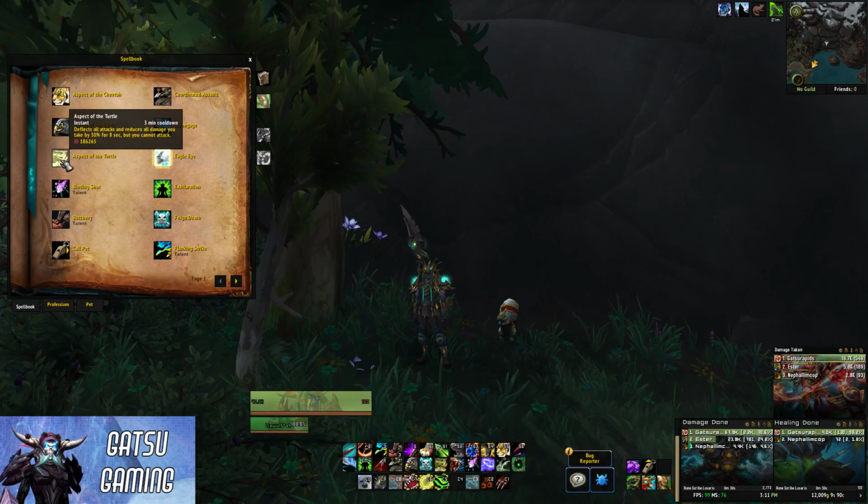Aspect of the Turtle here, still have our defensive. It deflects all attacks and reduces all damage you take by 30% for 8 seconds. This is a huge nerf to the amount of damage that it blocks. This is definitely going to come into play in Mythic Plus a little bit. But again, this is still just the bread and butter, oh god, I gotta survive now, use my Aspect of the Turtle. It is only a 3-minute CD still, so it is something you can't just pop willy-nilly.